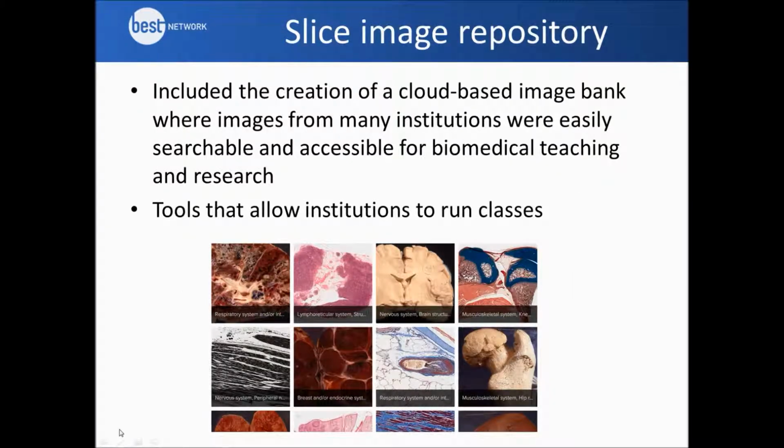The project included the creation of a cloud-based image bank, where images from many institutions were easily searchable and accessible for biomedical teaching and research, limiting the costly duplication of resources that can occur across institutions. The goal was to also develop tools that allow institutions to run classes around these images.